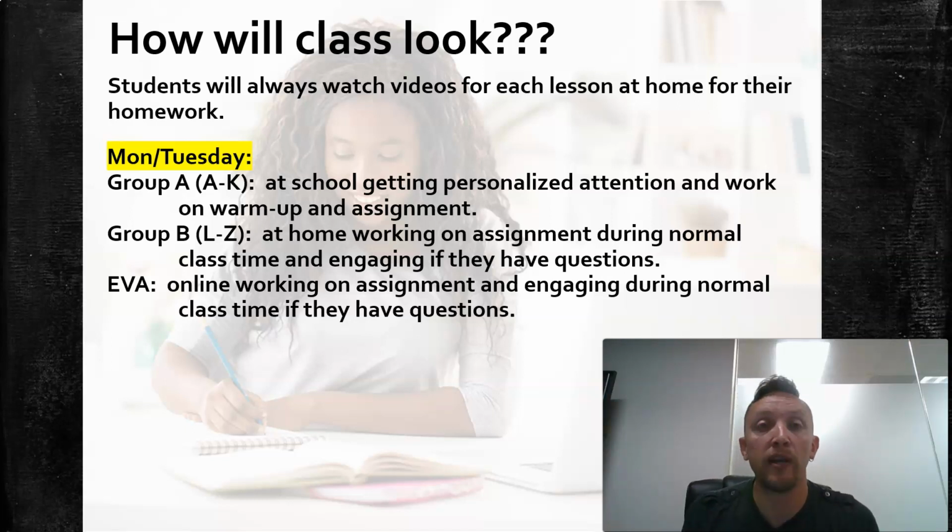Now I would still recommend that students working online also have other students who are working online. They don't have to social distance. They can work together. So they'll have that opportunity to answer each other's questions even while working online. So if I'm working individually with a student or a couple students in person, those students can work together and help each other out, because we're going to have students at different levels. Some of them will be able to answer and support each other. So there'll be that option.